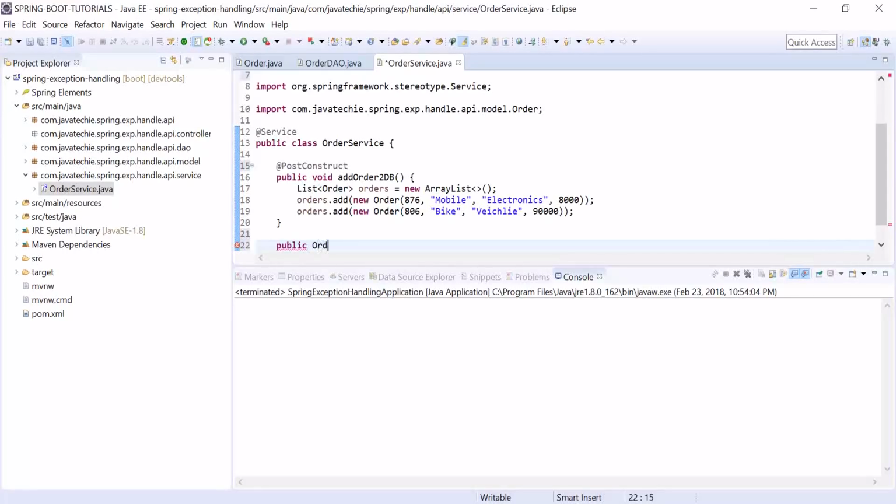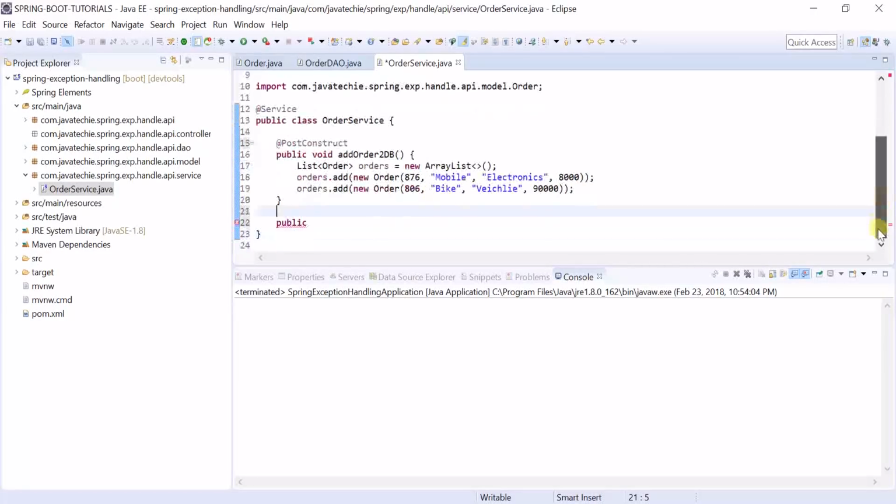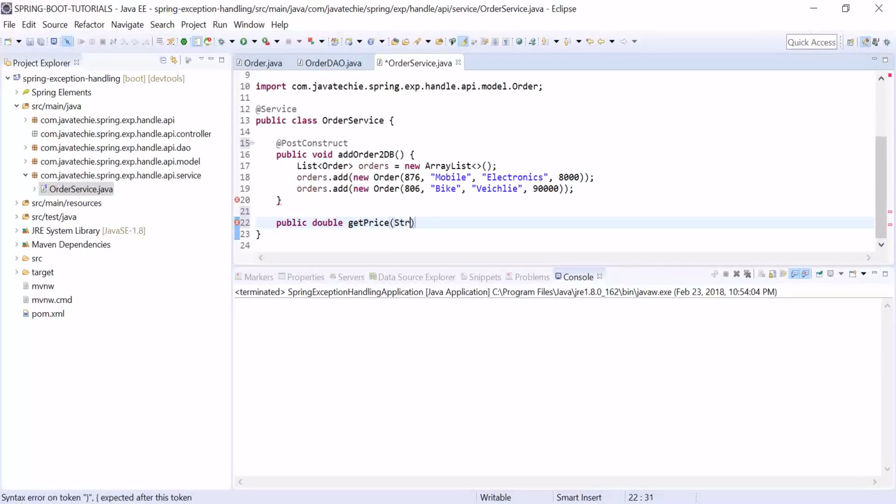It will return one order object. We need only the amount to display, so no need to return the entire object, just make it double. Get price. And we need to give the input as product name.